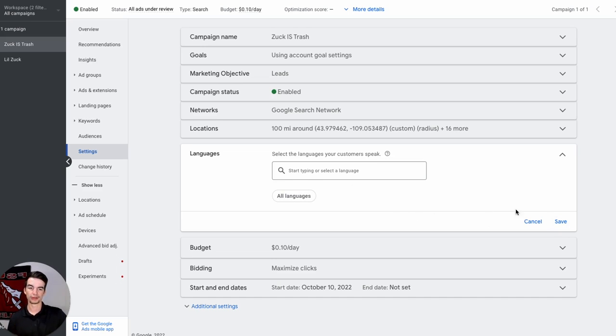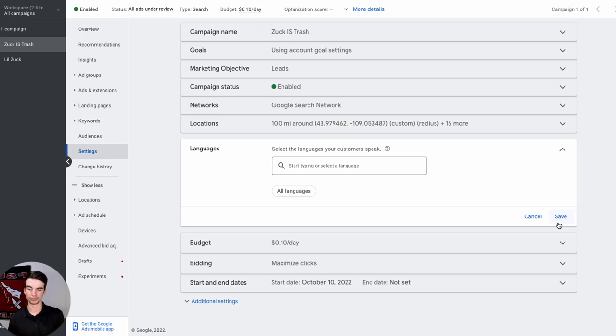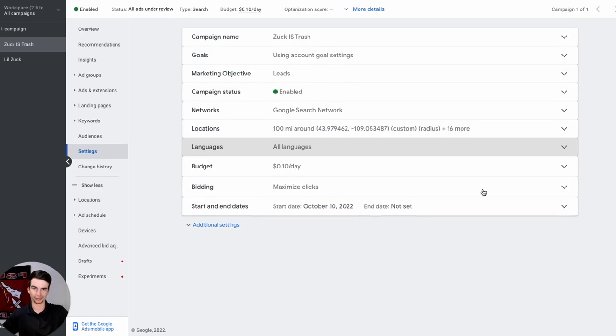But starting off, you definitely want to have it at all languages, so that way you know what you're working with, and then if you make this change to English and you see your cost per click go up, boom, you know exactly what it's due to. But on the flip side, hopefully when you change it to English, you'll see your conversion rate increase to avoid those issues that you were having, because maybe it's in an area bordering Mexico, let's say in Texas, where you have multilingual nationals who are searching different things on multiple different computers. Hope you get what I'm saying there. But yeah, that's just my 2 cents with languages.